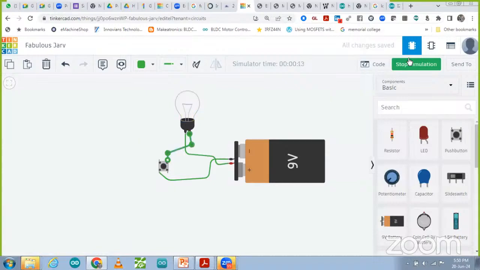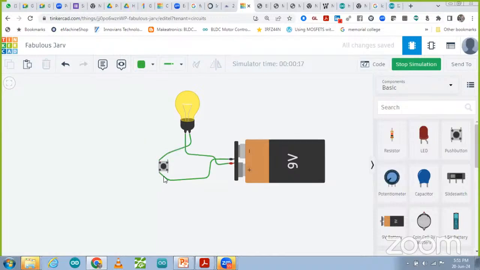Again, you can check other connections. Just suppose I connect this one with this one. This one is by default connected with this one. So when we start the simulation, without pressing the button, your bulb is turning on. आपका bulb on हो जाएगा. Over there you can see कि हमारा bulb on हो गया without pressing the button. When we are pressing it, there is no difference.